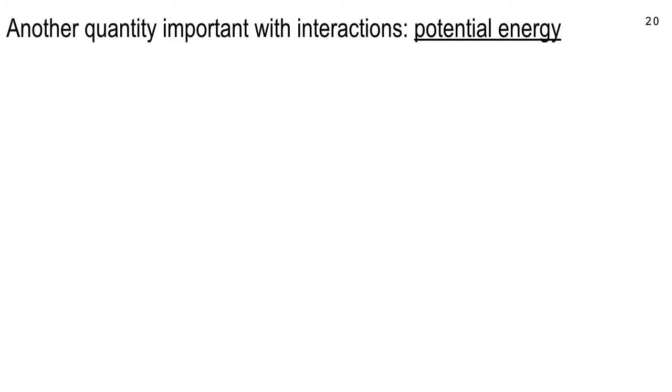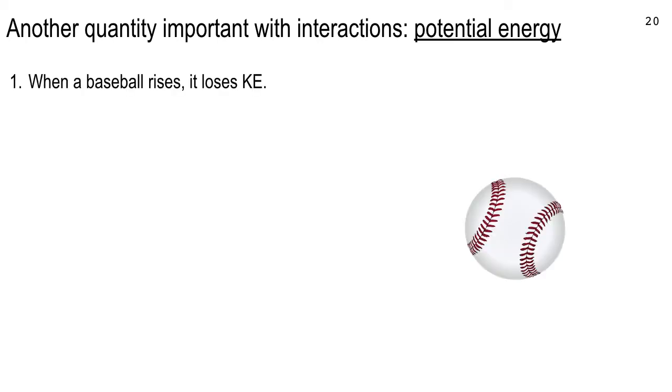Let's do another important energy quantity. And Liam, this is another thing that can find its way up into that top part of the energy momentum vector. It's called potential energy. So let's think about a baseball. The baseball goes up in the air and it loses kinetic energy on the way up, slows down. 1/2 mv squared is going to be smaller on the way up because v, its upward speed, is smaller.